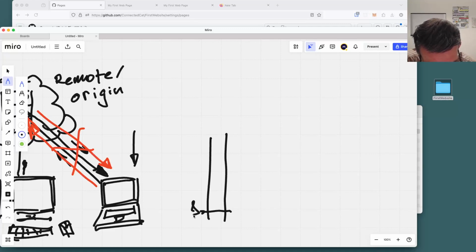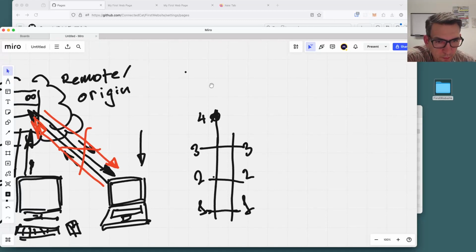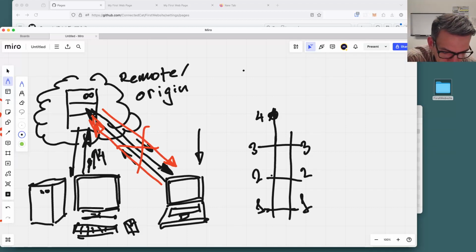So we have commit 1, commit 1. We have commit 2, we have commit 2. We have commit 3, and we have commit 3, right? And then we made some changes, commit 4, and let's say we made them on our desktop computer. So commit 4 came from here. That's how commit 4 ended up in the origin. And then we forgot to fetch. And then we started building off of commit 3, and we just added another commit. Let's call it something else, right?